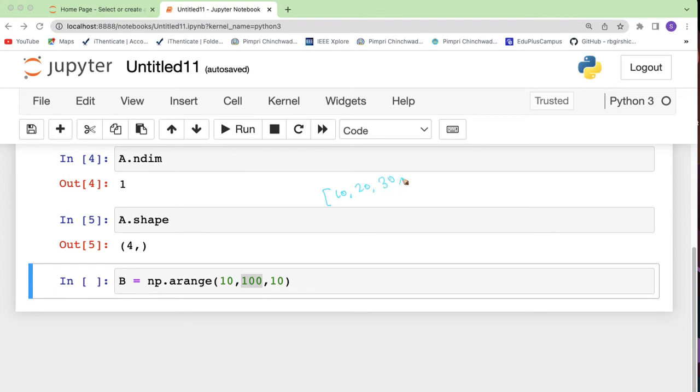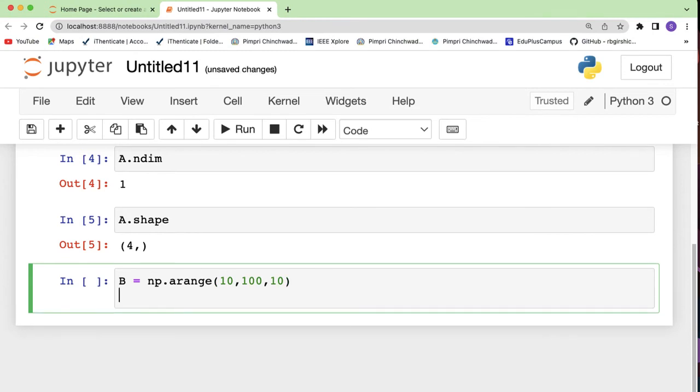After 10 we'll take 20, then 30, 40, 50, 60, 70, 80, 90, and we'll not take 100 because 100 is exclusive. So this array we get by passing the starting point, the stopping point, and the step size to the arange function. Okay, so let's see whether we get this or not.